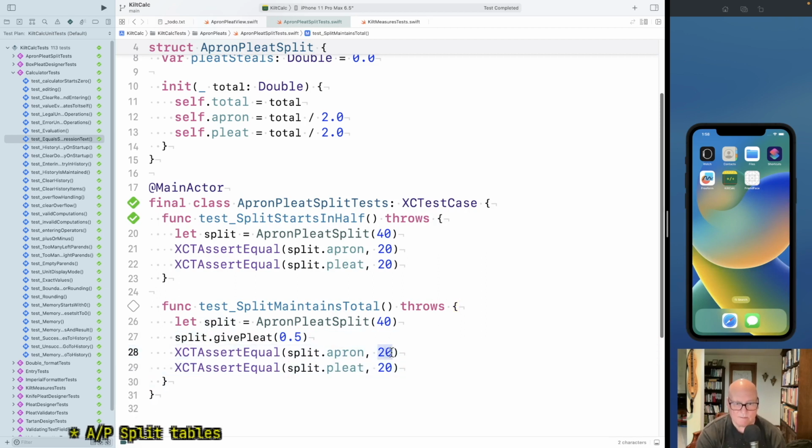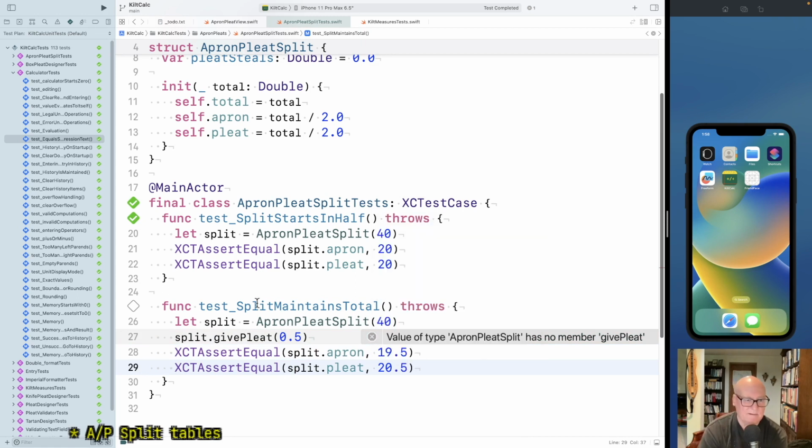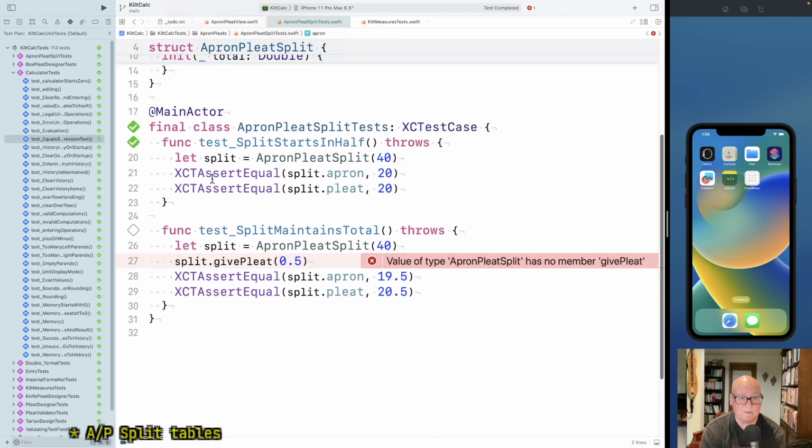It's got to be a mutating function, but if I take it from the apron, it's 19.5, and if I add it to the pleat, it's 20.5. Okay, I'm trying to imagine the slider. Change one, you get the other for free. Yeah. Actually, I think both these will become variables.